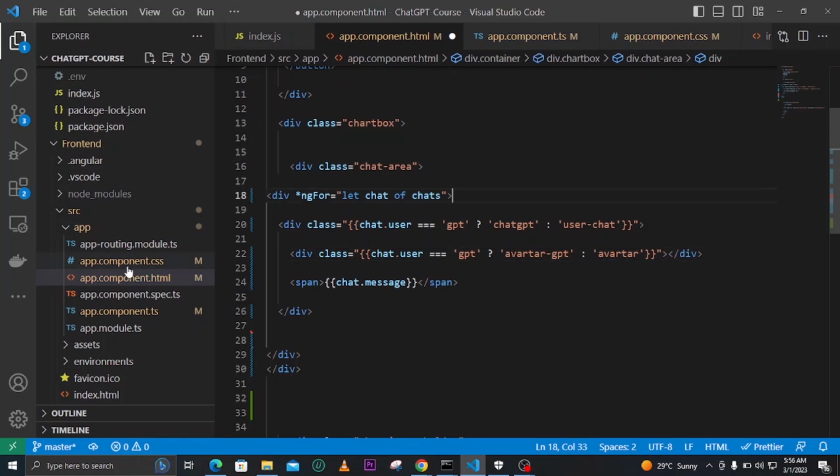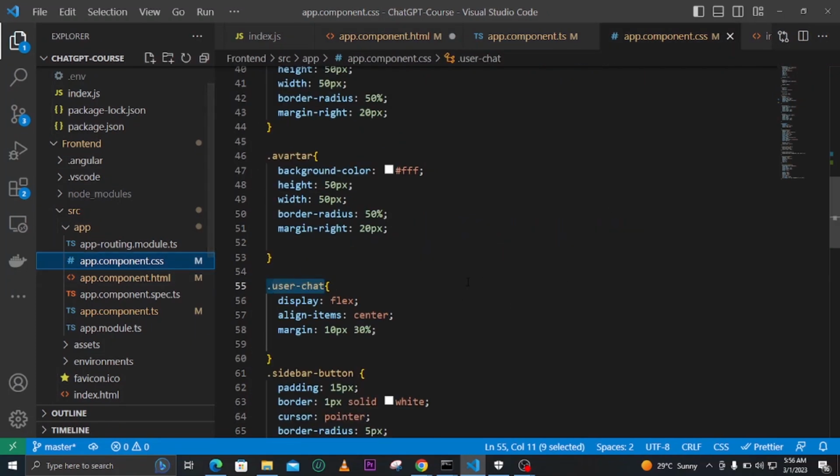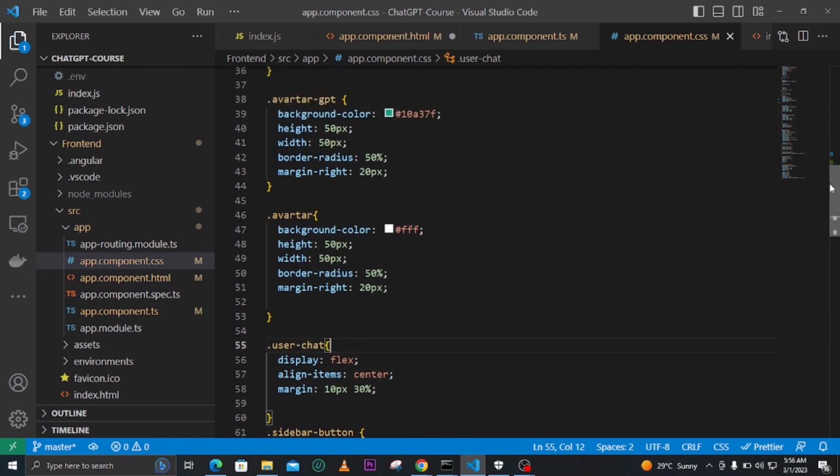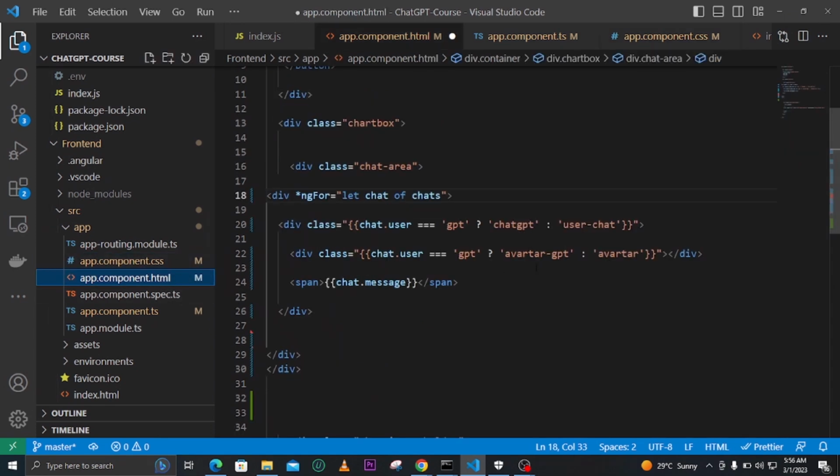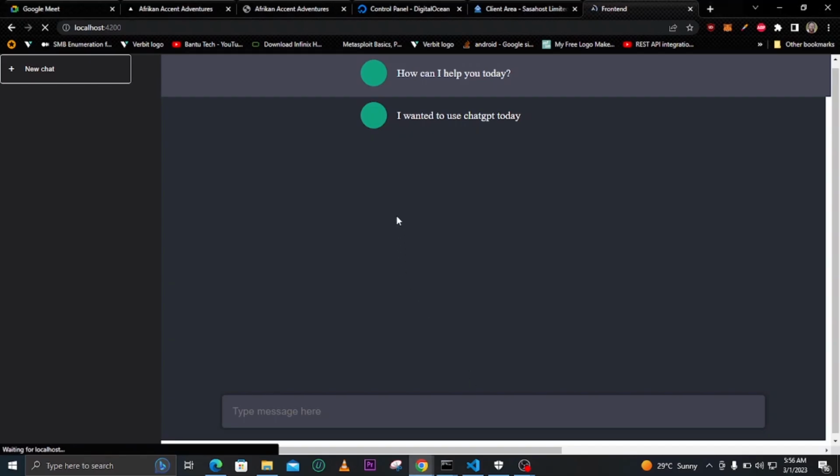So I think this is correct, and I can just check for this parent there. You can see avatar GPT and then avatar here. So I'm thinking that this one I have checked correctly, and then we can see this one. Let us see here if it is correct. So yes, you can see here we have gotten the same thing that we wanted.